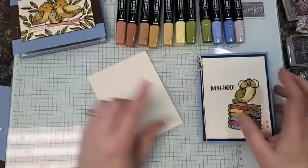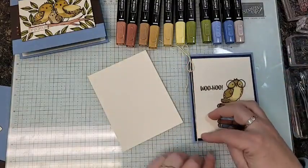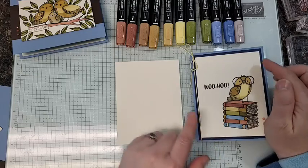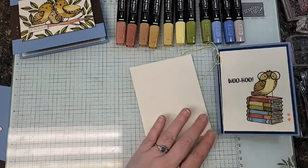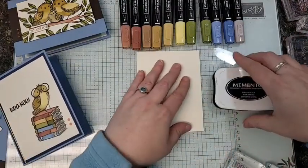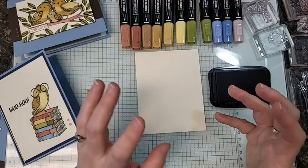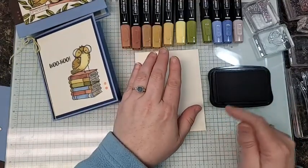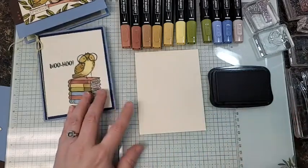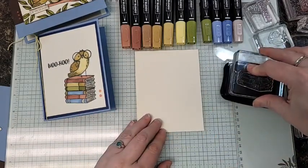For this card, you're going to need a regular size card base, so 5.5 by 8.5, and score it in the middle at 4 1/4. And then you're going to need a step down size for your paper background and a matte background to match. Because I am using the Blends markers, which are alcohol-based markers, I need to use them with a water-based ink, so that they don't mix together and run into a yucky looking mess, right? If I was using water-based markers, I would be using an alcohol-based pad, like a StazOn pad, but I'm using alcohol-based markers, so I need a water pad. Quick little reminder there, whichever kind of markers you plan to use, you need the opposite kind of ink.